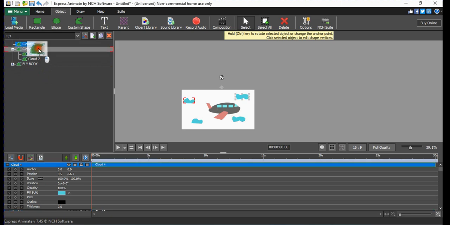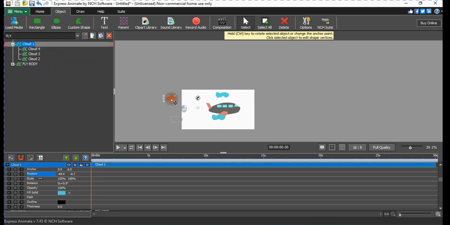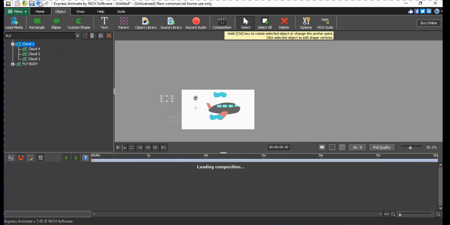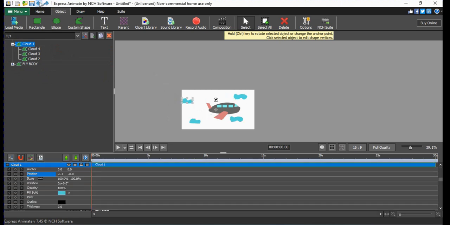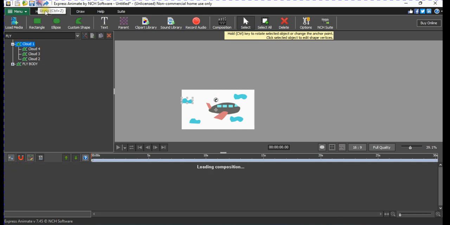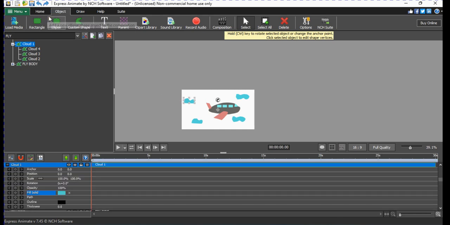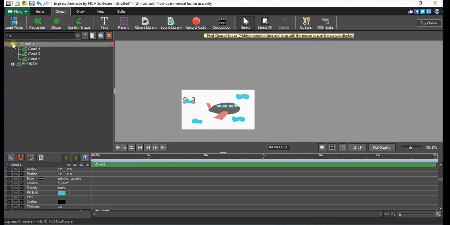When I move my first cloud, everything moves. So my clouds will move the same way at the same time, but they cannot move with my flight, with my aeroplane. Okay, that's what we have created so far.